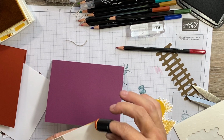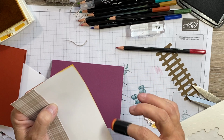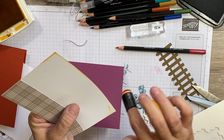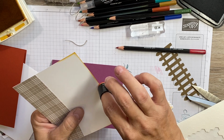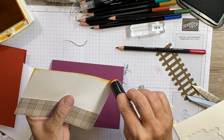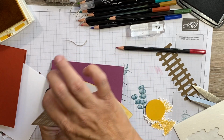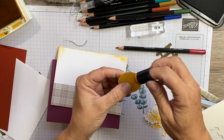And so I just sponged around the edge, just ever so lightly, just trying to give us a sunsetty feel. I made a little boo-boo there, so I guess I'll just add a little more sponging along the top in areas to kind of make that be okay. And then I took and sponged around the moon.